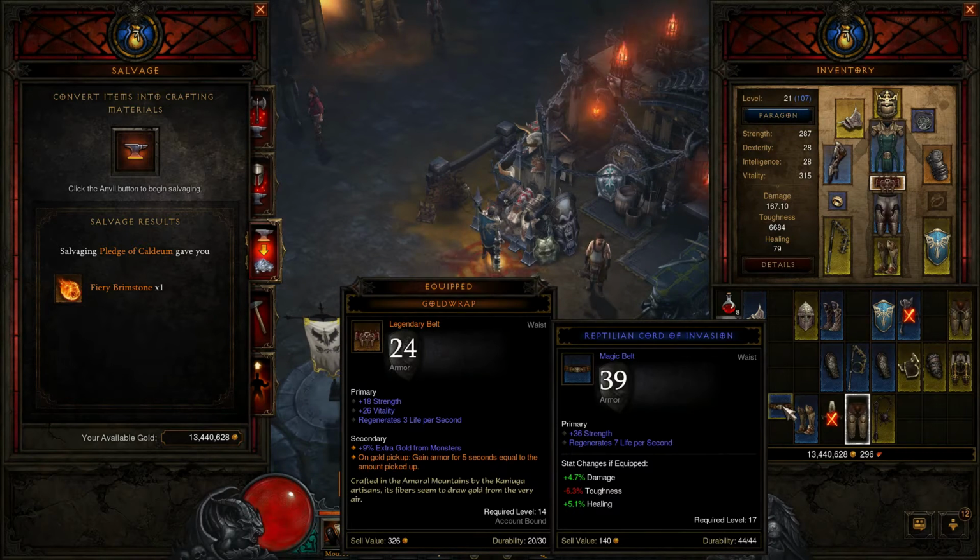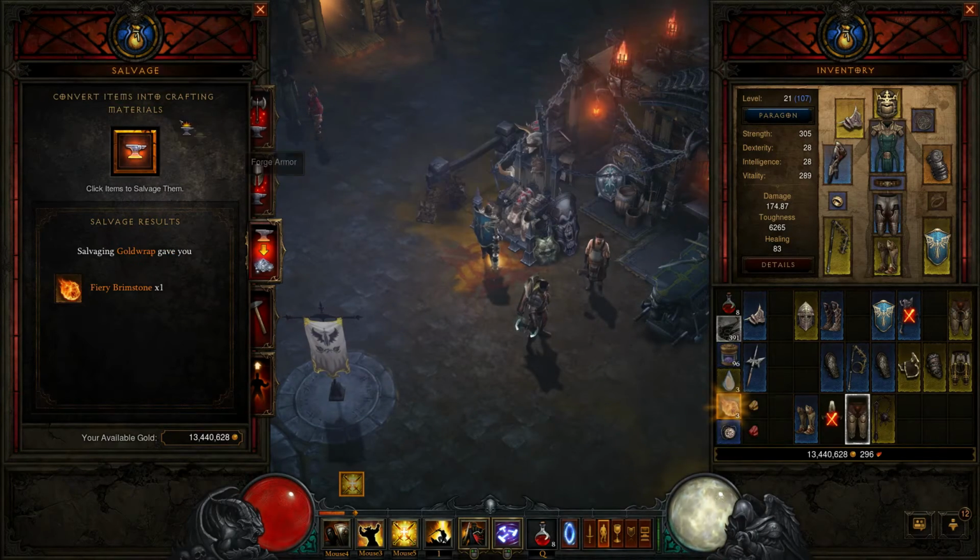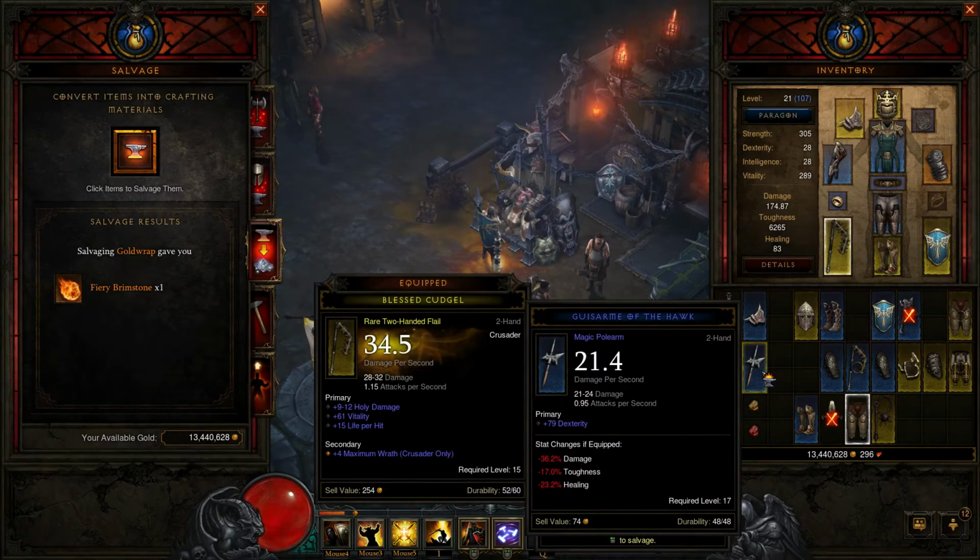The only thing I'm losing is the gain armor equal to gold pickup, which is nice if I can combine that with something like Gold Skin, which is an armor that drops gold when you get hit. I mean, that would be pretty nice. I think I will go ahead and replace it. Let's go ahead and get myself another brimstone. I might be able to make something out of this eventually.